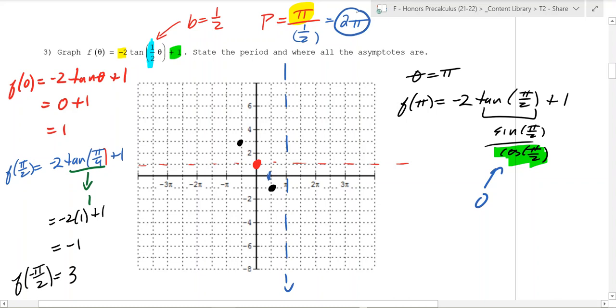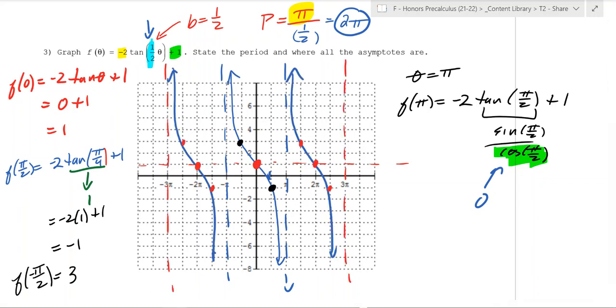So it seems like we don't have too much, but we actually have everything we need. We know the period is 2 pi because it's pi over 1/2, since the tangent period is pi and that 1/2 just makes it twice as wide. So if it's pi there, it's going to be negative pi here. So it ends up looking like this. Now we know that tangent just repeats itself, so you can just replicate this over and over again. I didn't do it this time, but you can copy paste on your Surface and get the same nice curves. It just repeats every 2 pi.